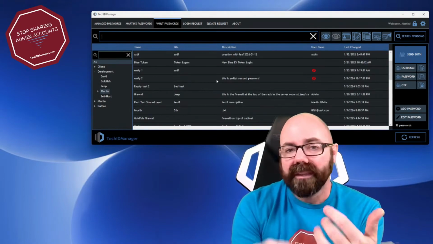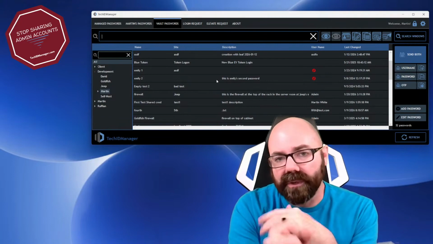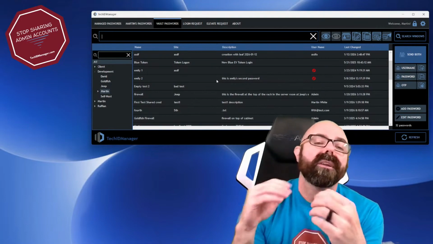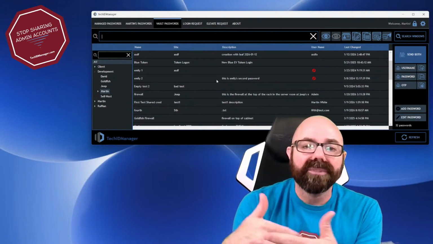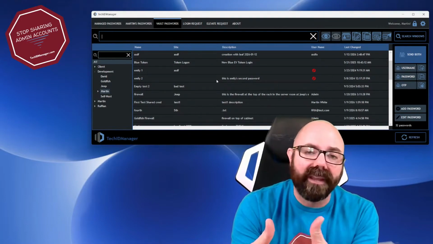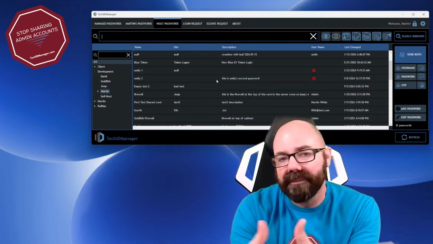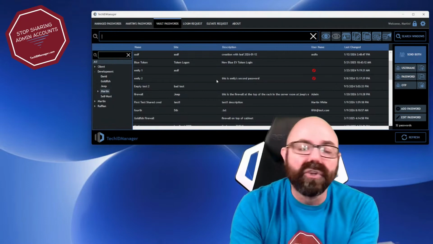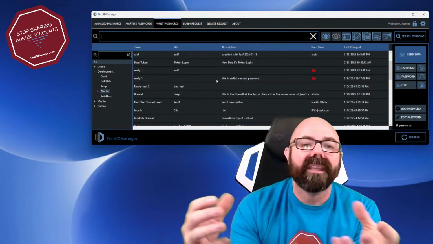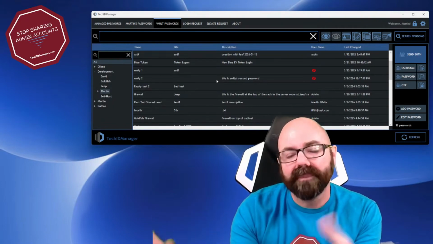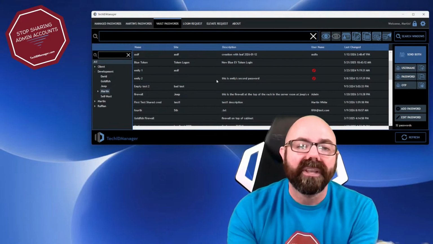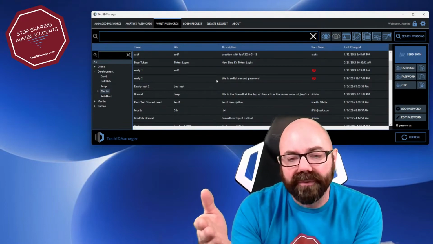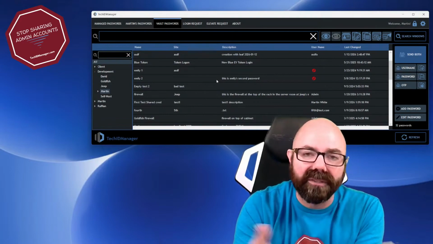That means that even the shared password vaults that the technicians are sharing between themselves are not visible to any person at TechIDManager, any person at Ruffian Software, no matter the level of access, or a hacker or a bad actor that gets access to all of our data. They cannot see, decrypt, or read any credentials that TechIDManager stores. This is part of our fundamental belief system on how security should be done.